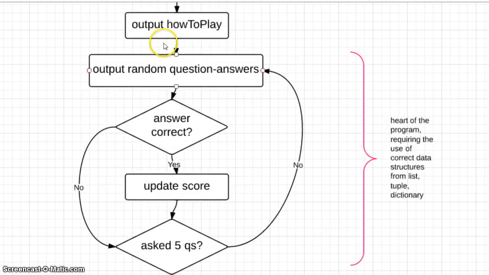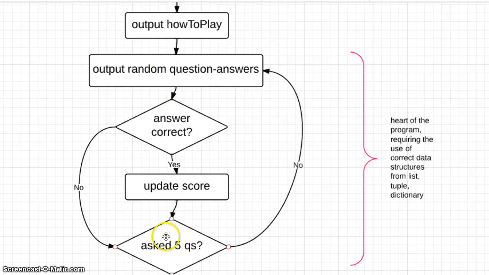So really if we think about the program, the heart of it is this bit here, the bit about asking questions. Now this asking questions aspect, the most important thing about that is how we store the data in the program so that we can basically loop through it.